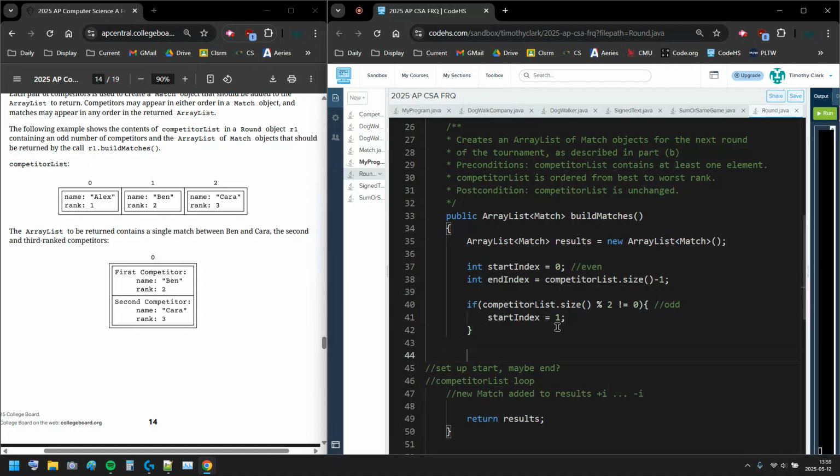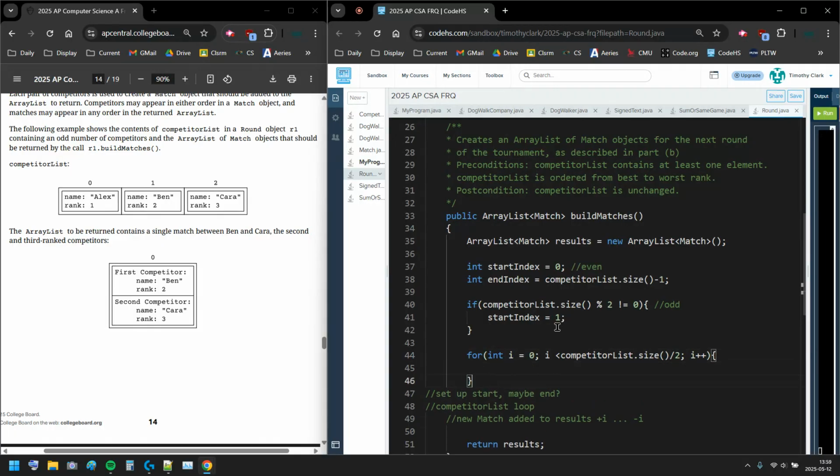Okay, then I'm going to loop through, and this is what I had a mistake in the first video. I'm going to loop through just like normal: i less than size, but going halfway, then i plus plus. So I'm looping through my list like normal. I start at 0, and I'll use start index in a bit. You'll see where that comes in. But if I just loop like normal, but halfway, I should be good to go. And then when I set up the matches, you'll see.